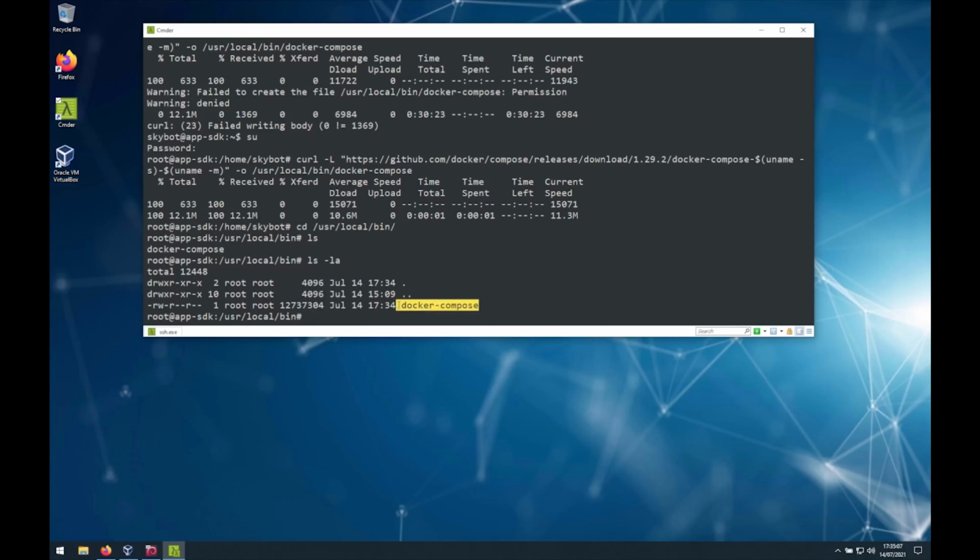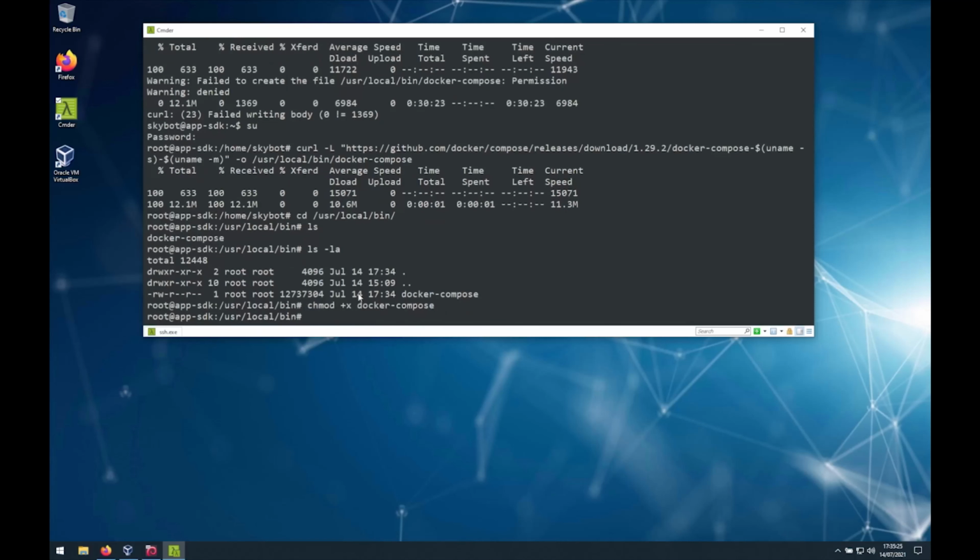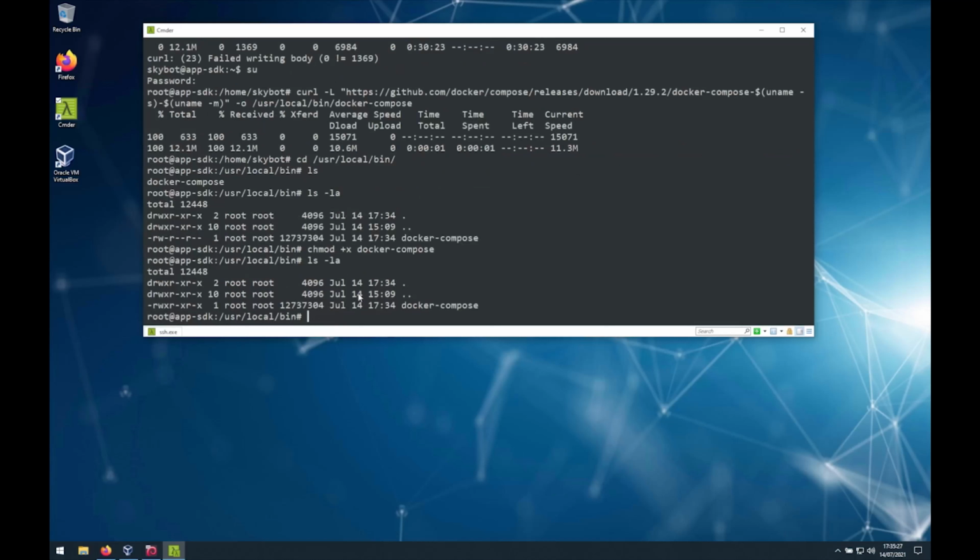What is missing is that this binary at the moment is not able to execute because we are missing the x here. This is quite easy. We're using chmod +x because we want to add the execution flag to the docker-compose file. Enter and check again.